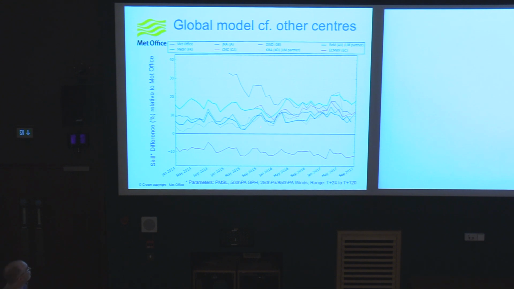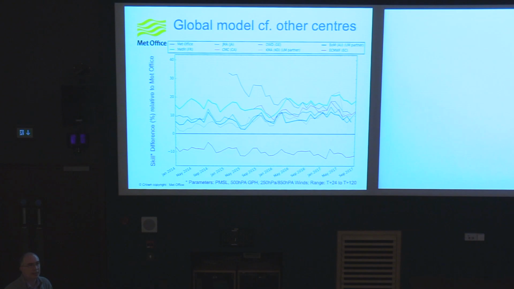And so what this is doing is comparing the Met Office performance across a range of skill indices, so surface pressure, geopotential height, the winds at both near surface and higher up over a wide range of times, and we throw all of that together into a single index to tell us how well the model is performing over the northern hemisphere, and we then compare that with other models. And then we normalize it so that the Met Office always sits here at 0, and below the line is good. And unfortunately, we do have a model that is better than us.